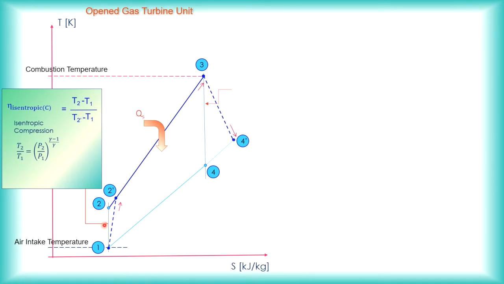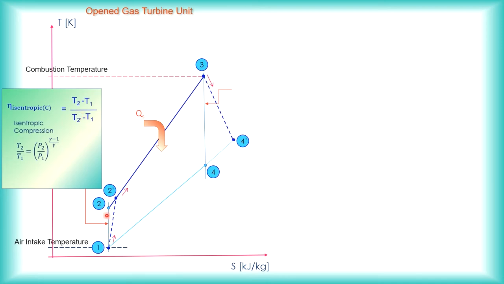The isentropic efficiency is due to the irreversibilities. We have this term here which we call the isentropic efficiency. We have it for the compressor, this part is the compressor, and this the turbine part. The isentropic efficiency for the compressor is defined as the theoretical work input divided by the actual work input. I repeat, theoretical input divided by actual work input.